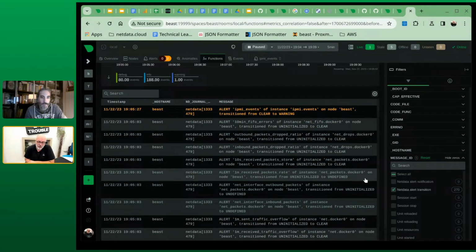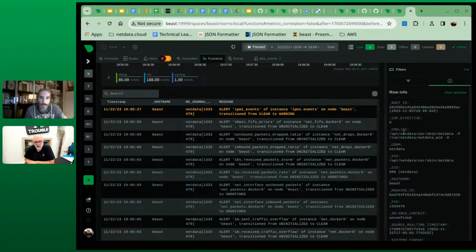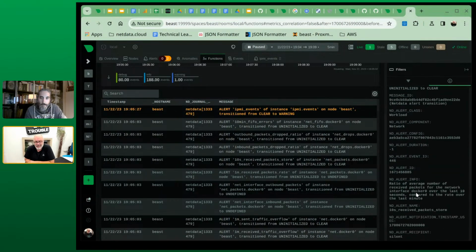Now, one of the most important reasons why we wanted this to happen is because we believe that the systemd journal is amazing, especially for developers, but also for operators, because it allows all these amazing fields, all of which are indexed.